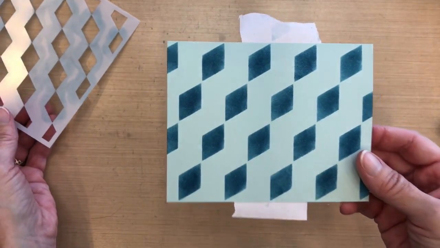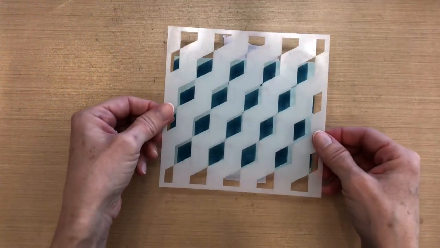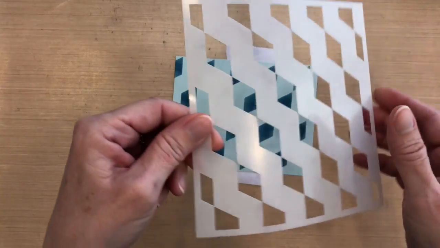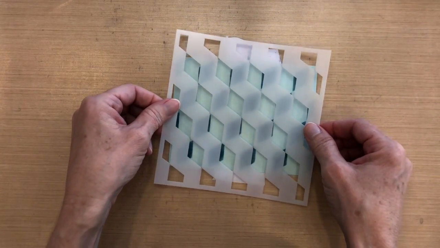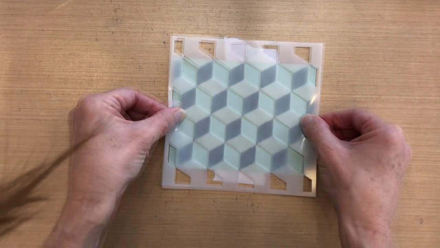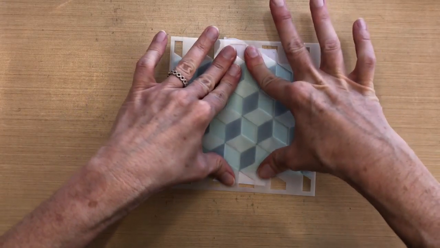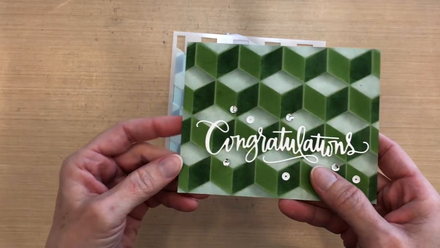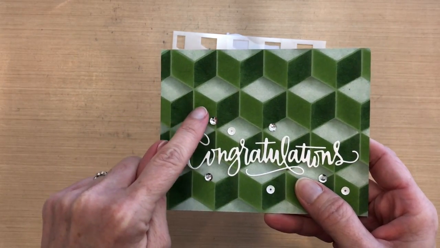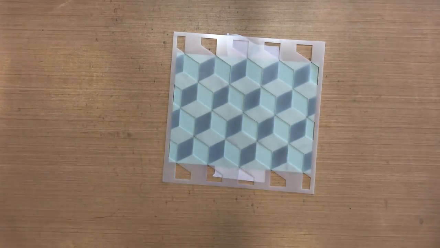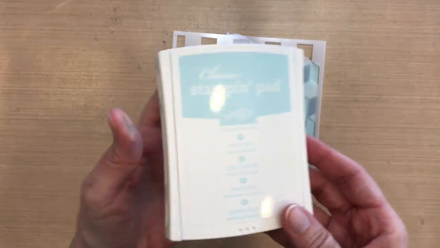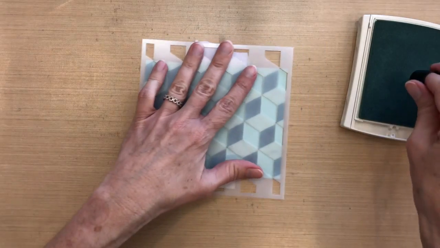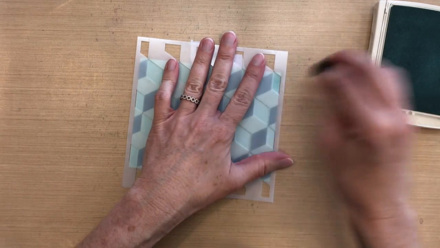Now I'm going to wash my stencil, and this is what I'm going to do. Where it was before, I'm going to pick it up and I'm going to flip it upside down, and that way I will be on the areas that I have not covered yet to the left side. So this is going to be a lighter color but still blue. So I'm going to show you, it's this box right here. This is a Wild Wasabi one that I did. Okay, so here is my Soft Sky, so this is going to be more of a tone-on-tone.